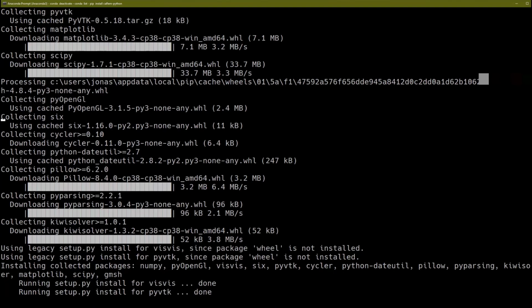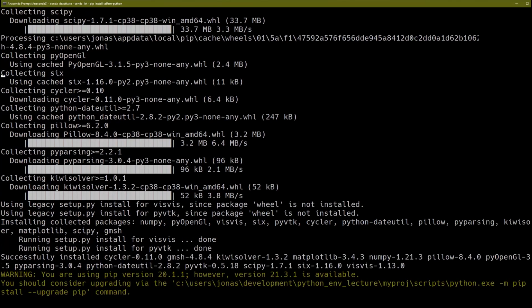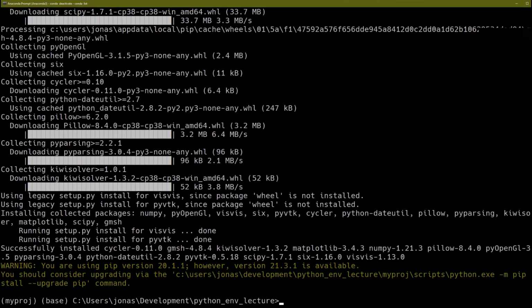Now you see it installs the package. First, it looked at the requirements for this package, then it downloaded all the packages, and then it installs the packages separately in my environment here called myproj. Now all the packages are installed.